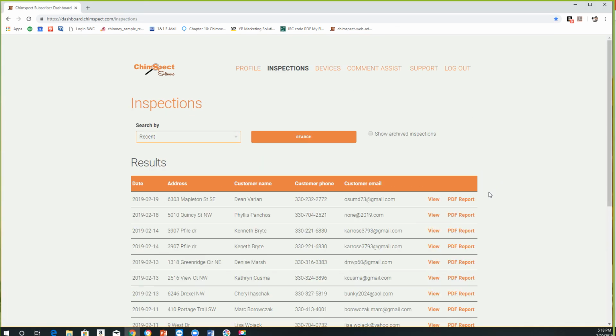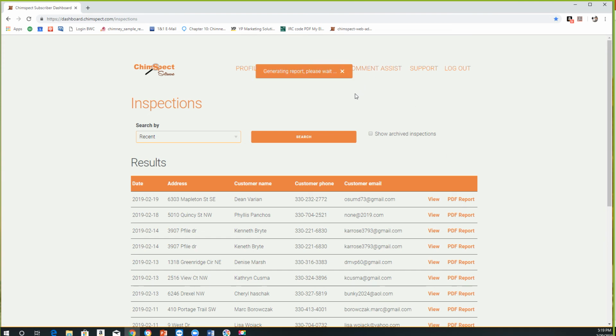Yeah, the edited report that you did. Okay, so after you have edited a report, it is going to generate a PDF. PDF reports are not stored in our system, so you're not going to get an outdated PDF report if you do some editing. It's going to generate a brand new report every time you hit PDF report.